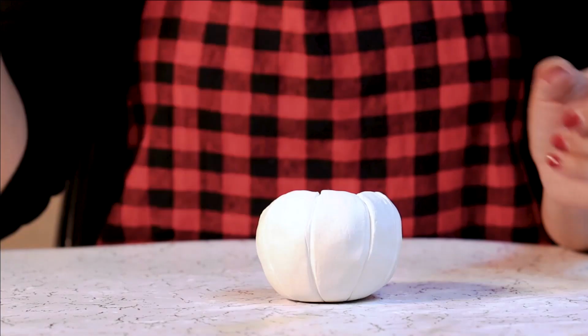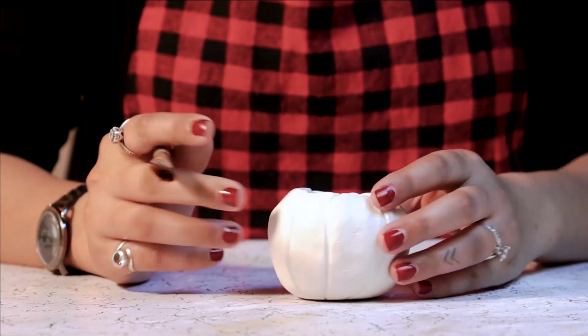Once the pumpkin is dried, it's time to paint it.